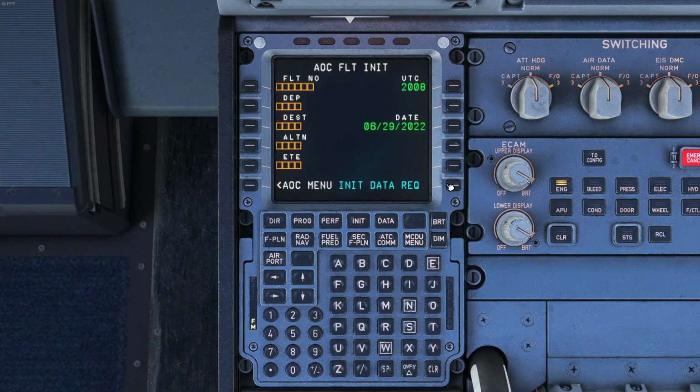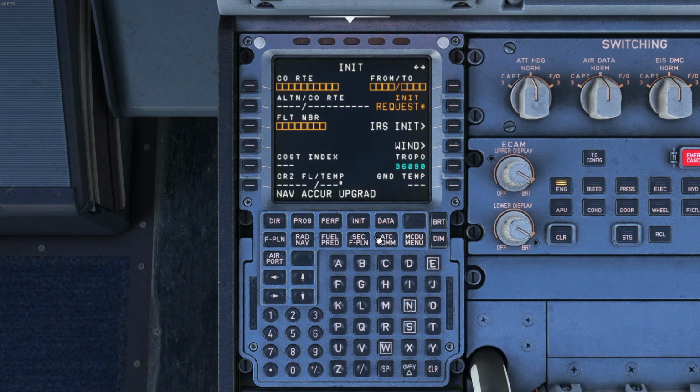and we will request it. This will pull our flight plan straight from SimBrief. We've already linked our SimBrief to the plane, so there it is. It just populated. We'll head over to init, and we'll do the same thing here. We're going to have to put in a little bit of information here though today. We're not flying a real flight. We're doing just a SimBrief flight. So today we're doing DAL215.